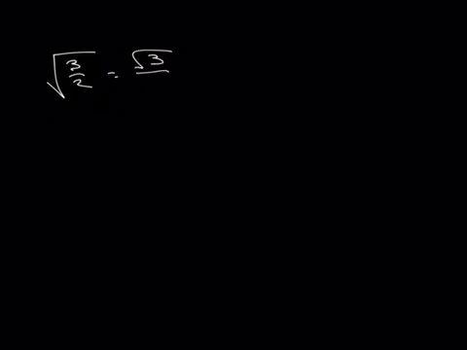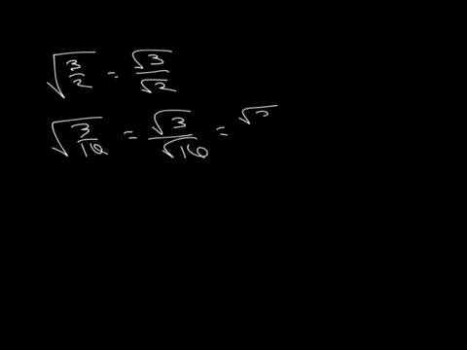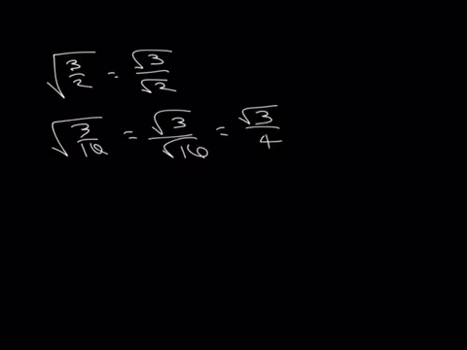When we have a fraction that looks like this, we can rewrite that as the square root of 3 over the square root of 2. And a lot of times that will help us, especially if we have a problem that looks like this. Then I can write it as the square root of 3 over the square root of 16, which equals the square root of 3 over 4. And that is prettier than that is.